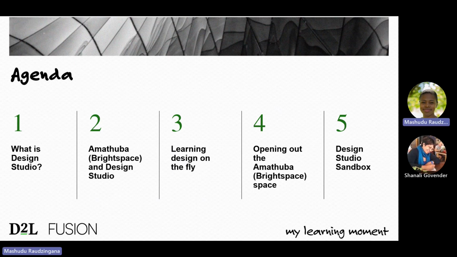Then we are going to talk about Amathuba, which is the Brightspace learning management system for UCT. And then we'll talk about the Design Studio on the Amathuba platform. We are then going to talk about the learning design process that was followed as we were designing this course. We will then talk about some of the activities that we did on the Amathuba or the Brightspace learning management system as we were creating the course, and some of the activities that we did with our participants.